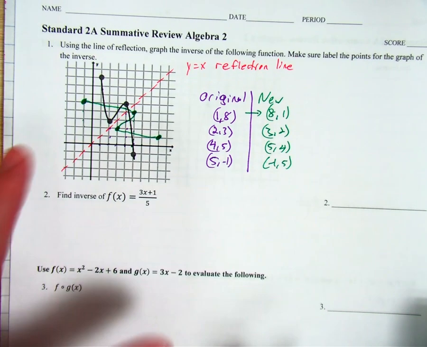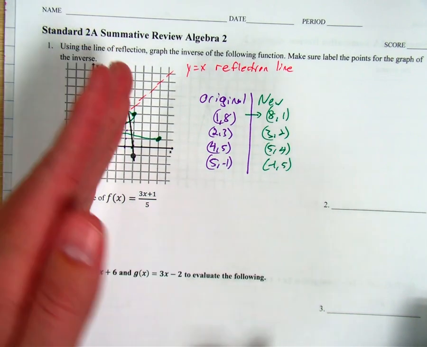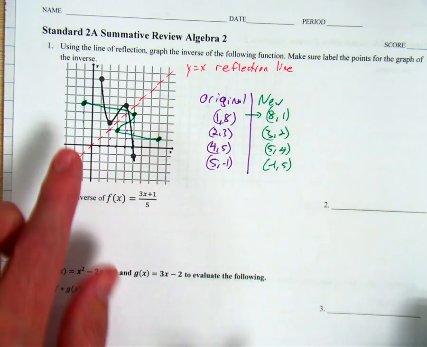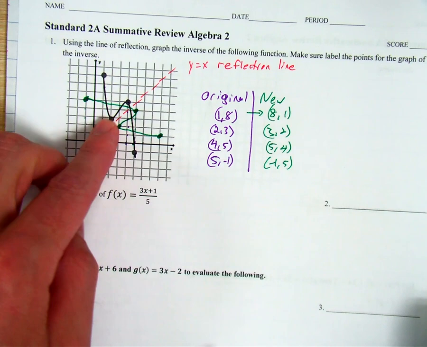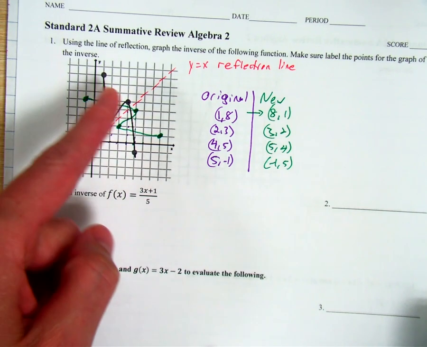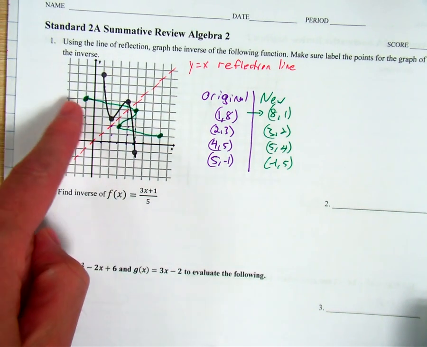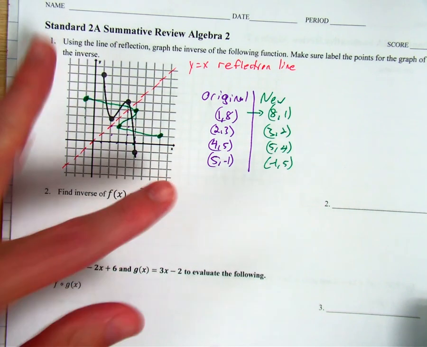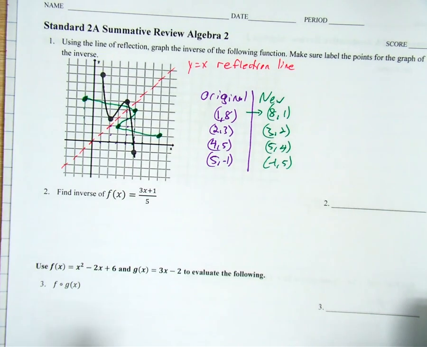Hopefully we can see how this one would reflect over to there. The closer ones we can definitely see. Second point reflects to second point. Third reflects to there, and then last to there. You can kind of see how it would flip over.